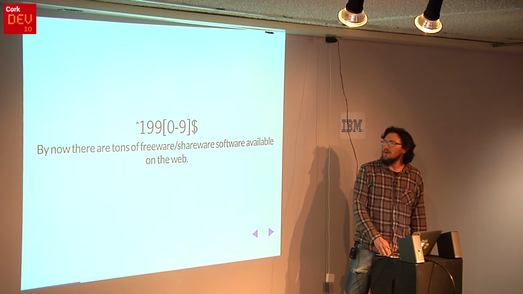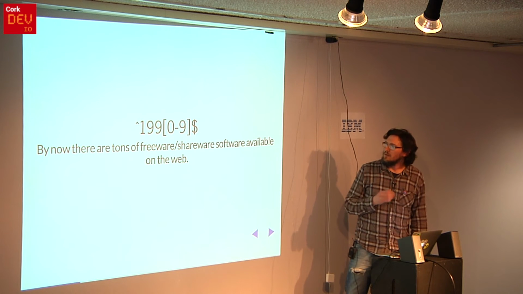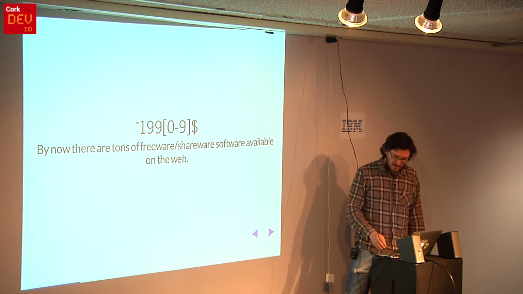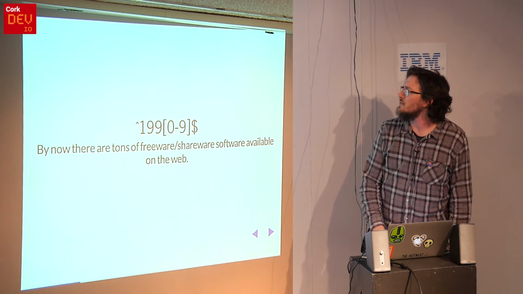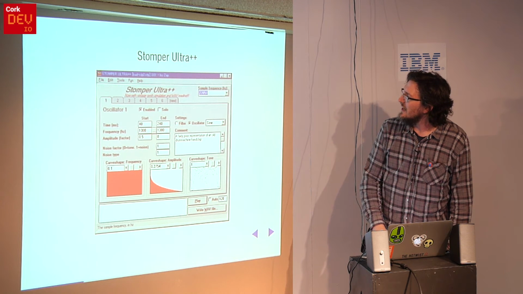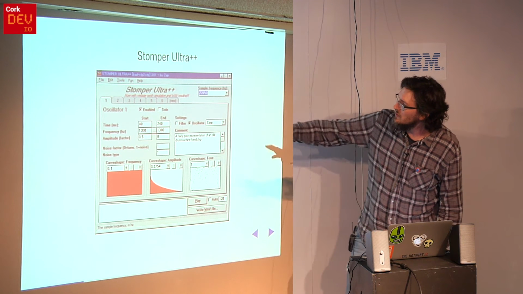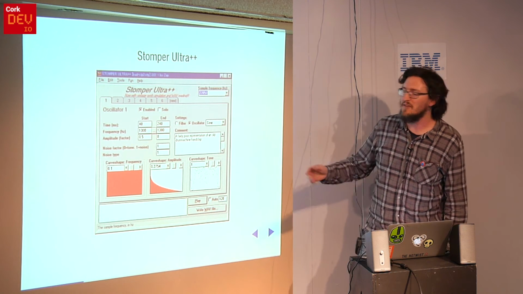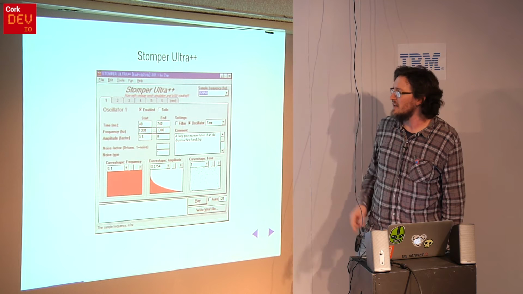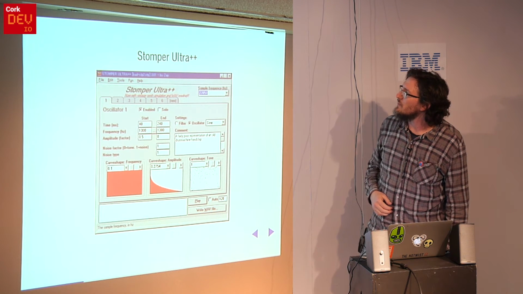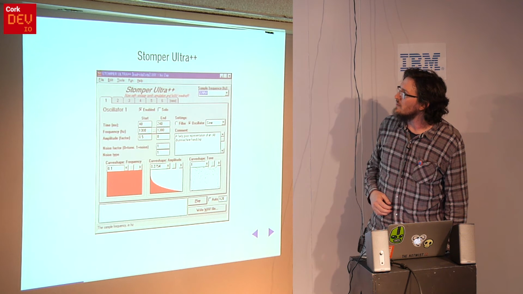And in the 90s, by now there's tons of software on the web. Some of it's pretty bad, but you have a lot of freeware, shareware stuff. So I'm going to show you a very quick example of some of the ones that I used to use. There was this really basic one called Stomper Ultra, which was for making drum sounds. What you do is you create an oscillator, and then you click render, and it will go doom. And you go, okay, that sounds pretty good. And then you create another one, you layer them up. So it wasn't really a real-time tool, and it was very basic, but it was pretty cool back then.